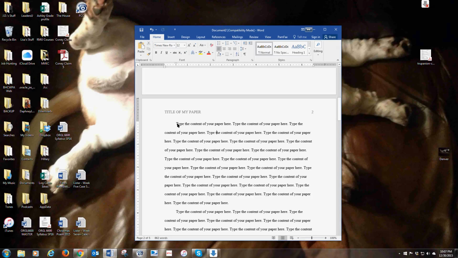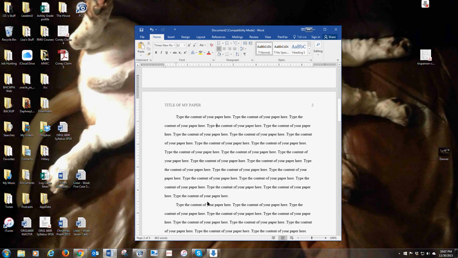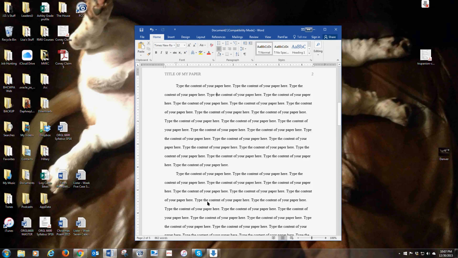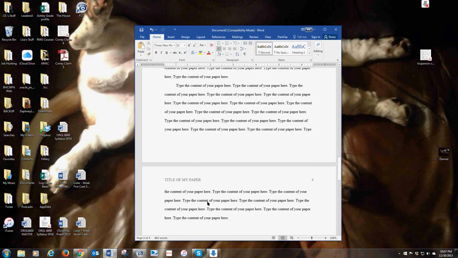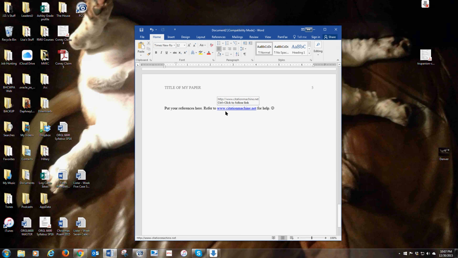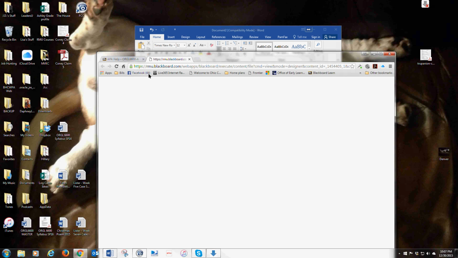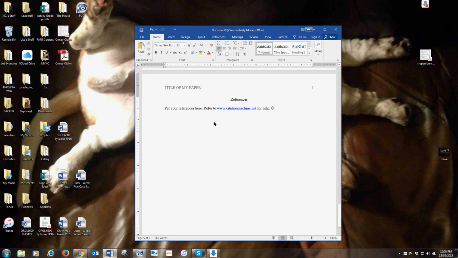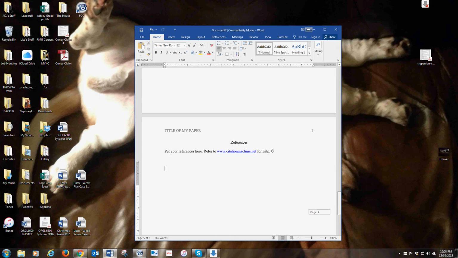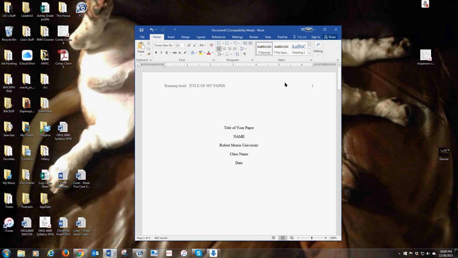The content of your paper goes here. I didn't put any references here because we're going to talk about that here in just a second. Then you go all the way to the end and copy and paste your references from Citation Machine. This would be the place to go back to, and I clicked out of Citation Machine. So anyway, go to Citation Machine, copy and paste over what we showed you. Now, that takes care of APA as far as structure.